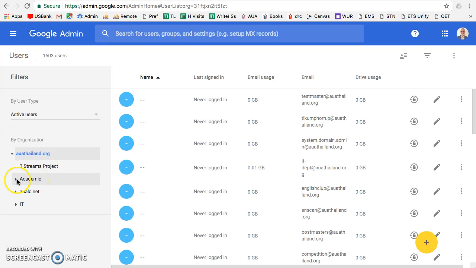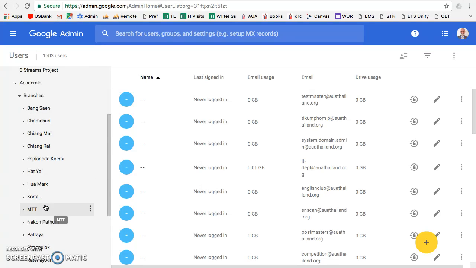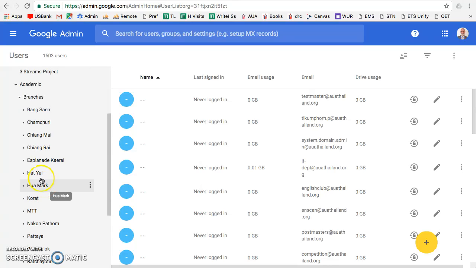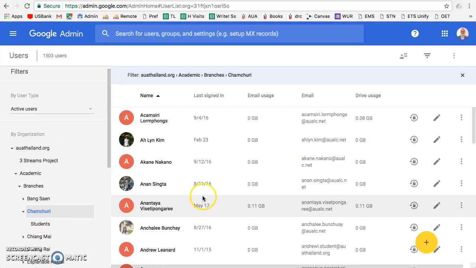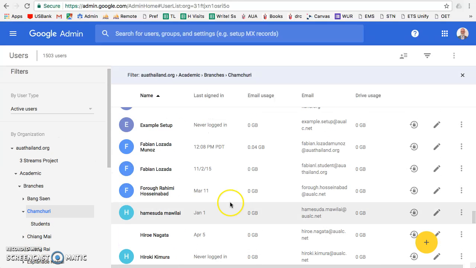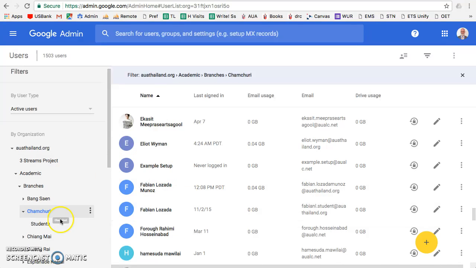We're going to go into academic and branches, and as a manager or administrator, you select where the account should live. Let's say in this case, since I'm here at John Trudy, I'll do that. If I click on it, you'll see all the registered email accounts at this branch.